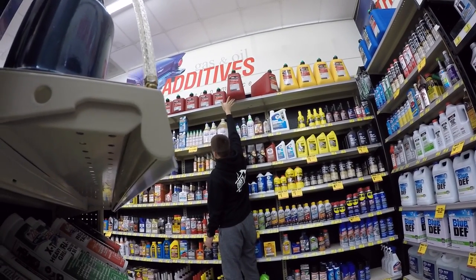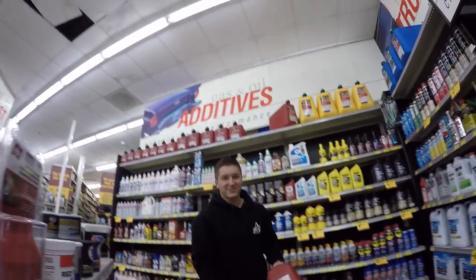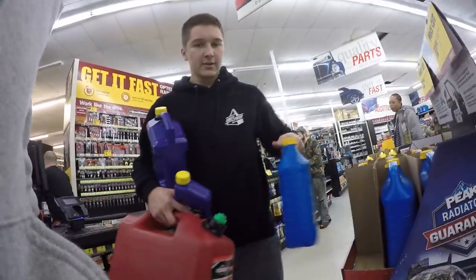What's that? I got something to grab with. Oh, got it. Oh, shortness for the win. It's a big ass gas tank. 5 gallons. We got our coolant.